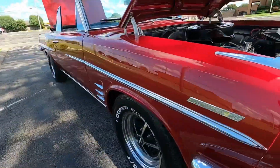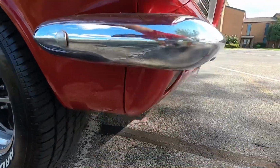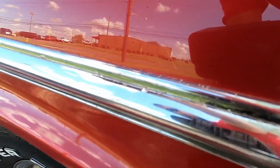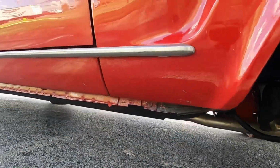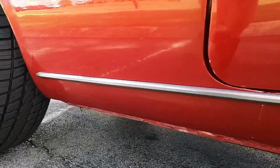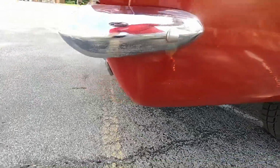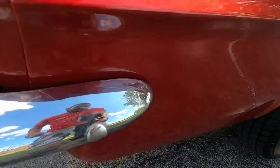And around the edge. We're gonna go down this lower side first. Tires are in good shape up and over the fenders here. A little bit of pitting on your trim. Side of the car there. This lower portion. A little scratch there at the bottom. Tires are in good shape on the back as well. Still got the nipples on the side. Back your midsection, you got a little bit of pitting popping up on that chrome bumper in the back.